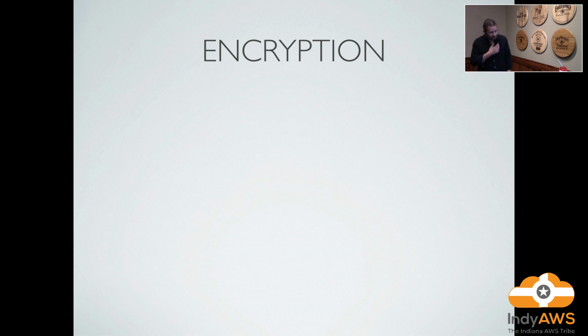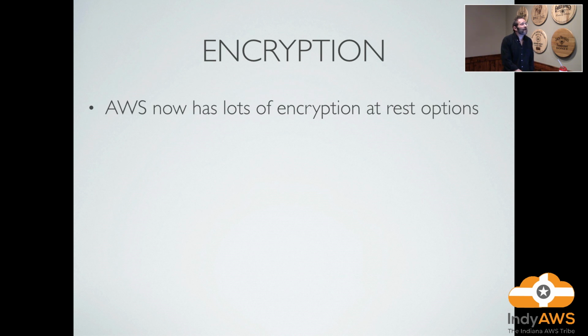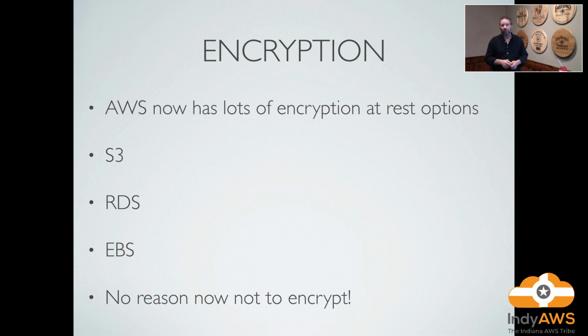All right, encryption. One of the things that AWS has done a lot recently is they basically pumped up what they do with respect to encryption. So now you can encrypt your S3 buckets. You can encrypt your EBS volumes at rest. You can even encrypt your RDS stuff at rest. And so the basic idea here is if it's not being used, no one else should be able to attach to it without your encryption keys. And they have a whole facility called, I think, KMS, which is Key Management Service, which lets you manage your keys, et cetera. And it's one of those things that at this point, there probably is no reason not to be encrypting stuff, okay?